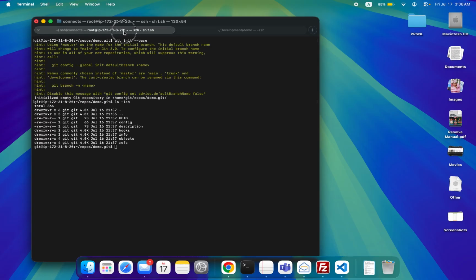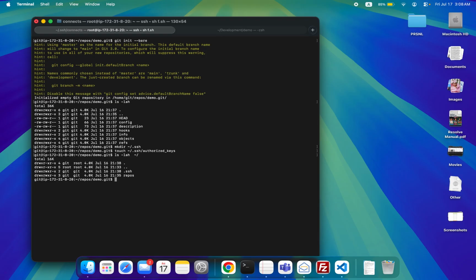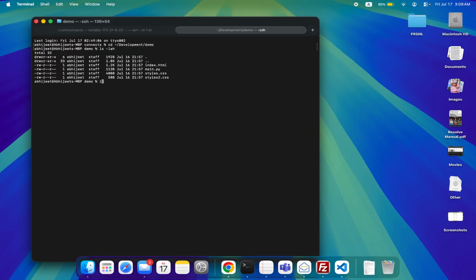id_rsa is the key file, and we're going to take the public key, which should be added to the environment of our Git server. So for that, we go back to our Git server and we create a directory at the root level called .ssh, and we also create a file inside of the directory, authorized_keys. All right. And now be mindful of changing the permissions of these directories, right? So we're going to check it anyway. All right, so we have .ssh with the usual git ownership, but the permission is too open.